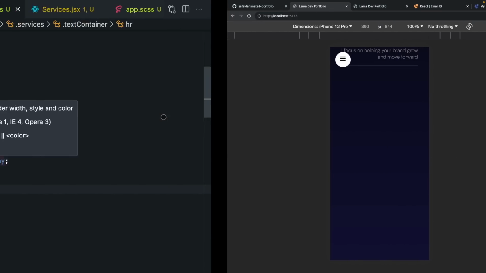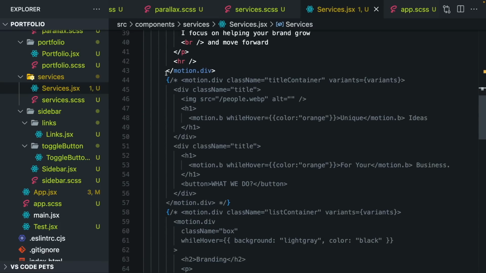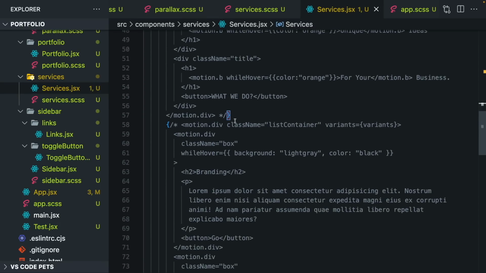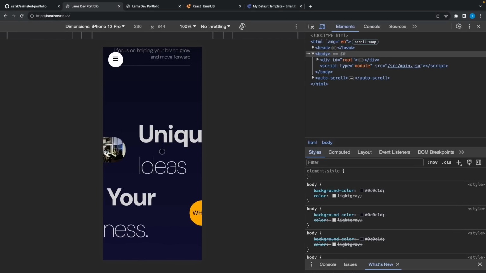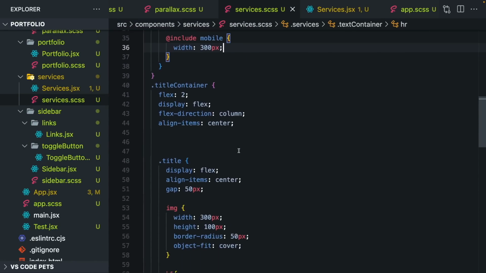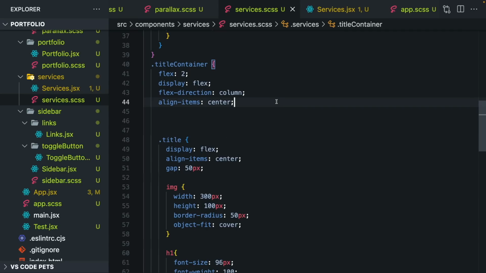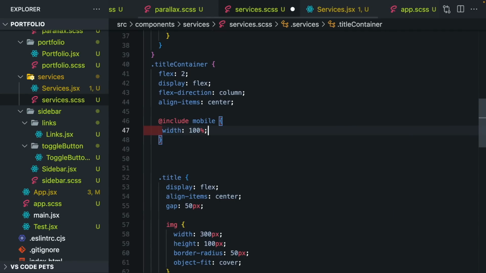Okay, let's open up others. Maybe for now only this one. Let's check. Oh, it's huge. Let's decrease. For this title container, I will say 100%.